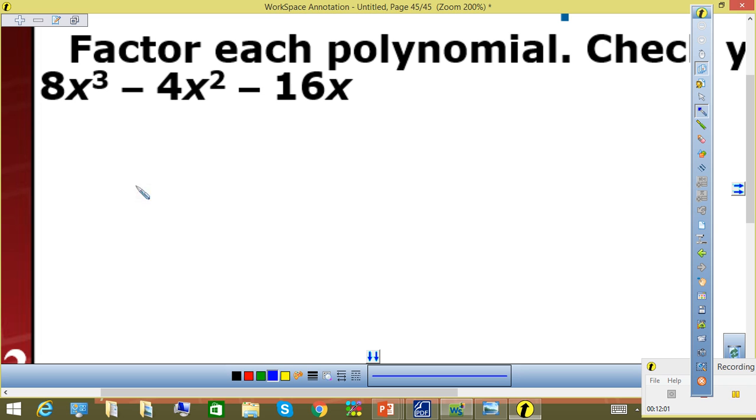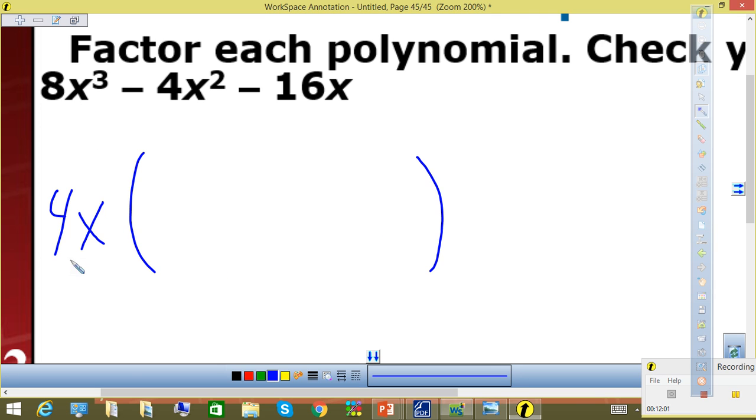All right. So step 1 was to factor out the GCF. Who has the GCF already? I do. Okay, Chris V., what'd you get? 4x. Hands if you got 4x. That is correct. From there, you open your parentheses and you go one term at a time and do your division.